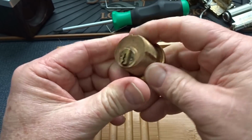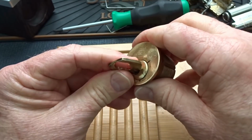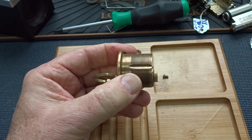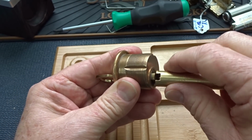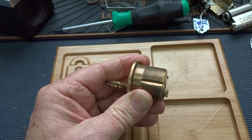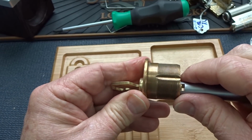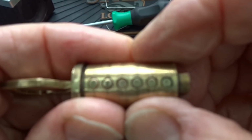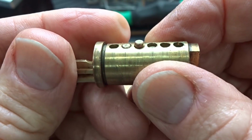Try not to pull the core out of there. Oh, we are going to need that in there. What am I doing, Bill? You need to get your act together here. I'm so nervous about gutting lately after mangling that Euro lock not too long ago. All right, get the right follower. And of course, that doesn't want to go on there. Probably because I've been banging on it too much. Let's try this commercial one. All right, no weirdness, at least on first glance.